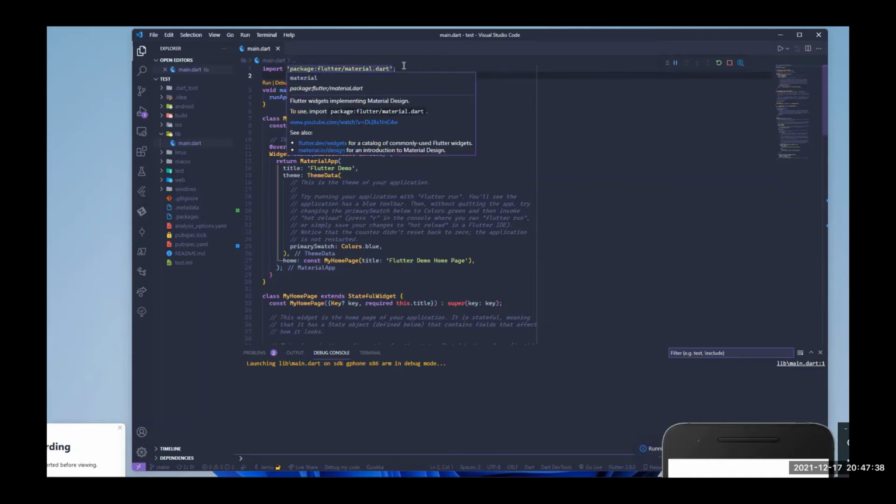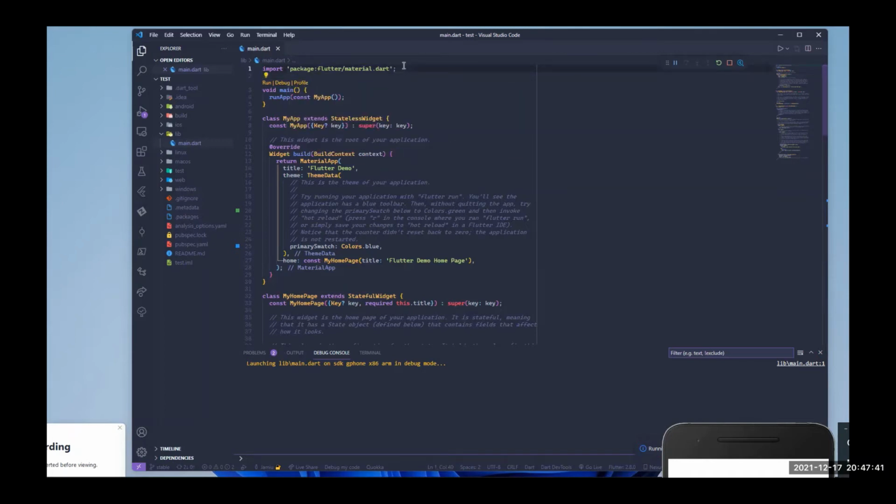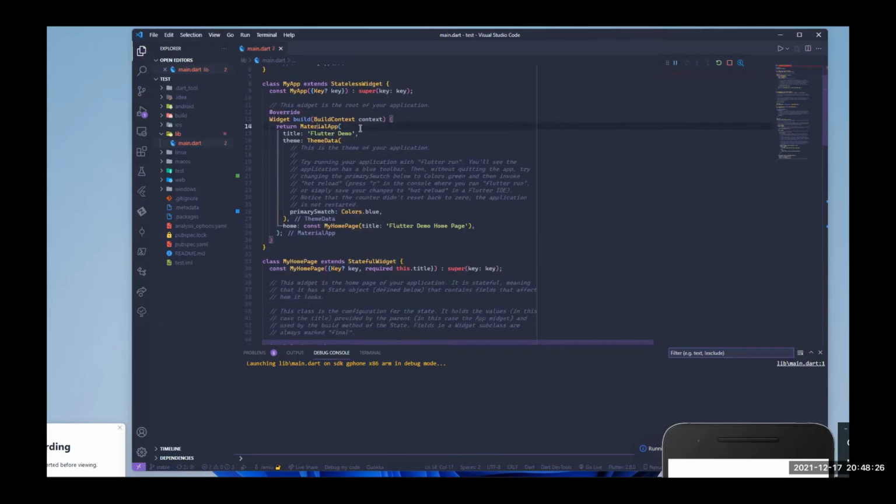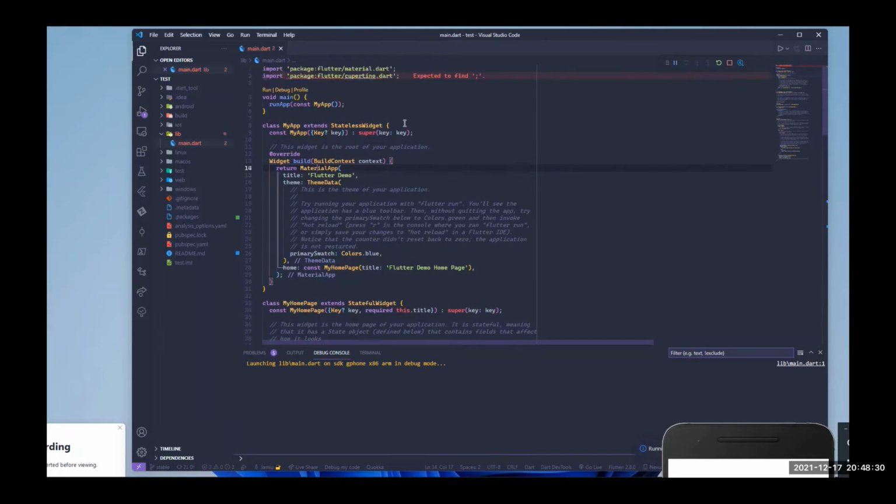You can see material. And also, instead of importing material.dart, I can go ahead to import, hold on, what's Cupertino? You can see I can go ahead to import cupertino.dart. Here we are using this MaterialApp, which is from material.